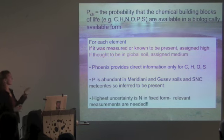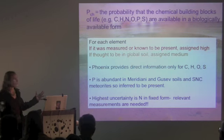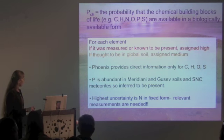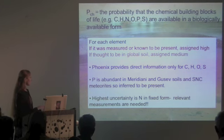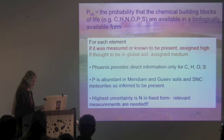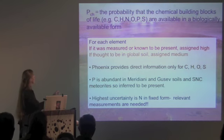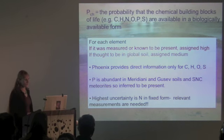Now there's nitrogen in the atmosphere, but it's at a very, very low partial pressure, much lower than on Earth. On Earth, the atmosphere is 80% nitrogen. On Mars, there's a few millibars of nitrogen, but the problem is it is not known whether bacteria can fix nitrogen at these low partial pressures. So this is actually an important measurement that is needed, but we don't know it for anywhere on Mars. We can only hope it's there. So in fact, the only sensible thing to do with nitrogen is to leave it out of the equation because we have no information. Okay, so just going back to this, basically these are not discriminators. In other words, all the sites on Mars basically get exactly the same score.